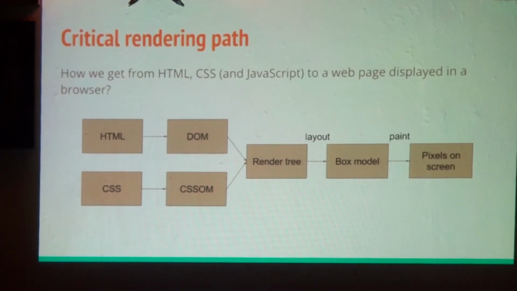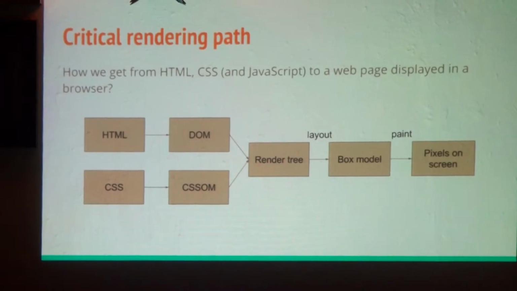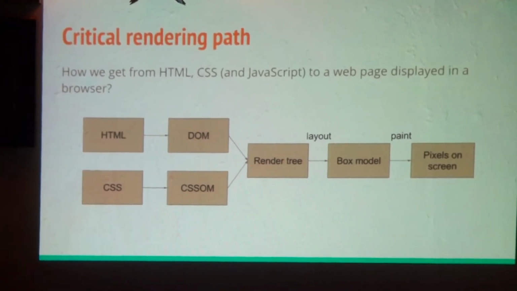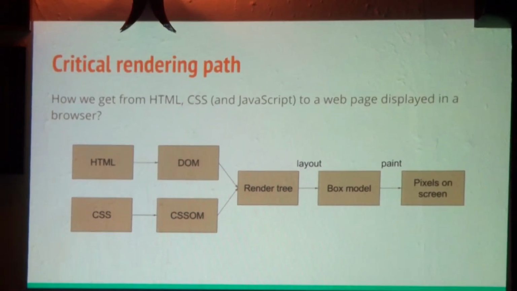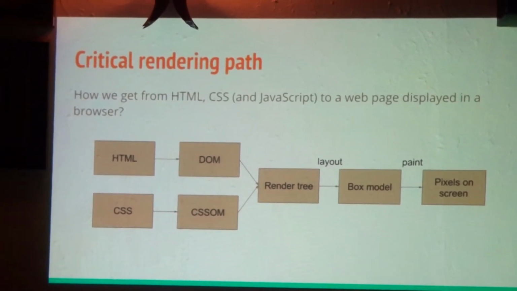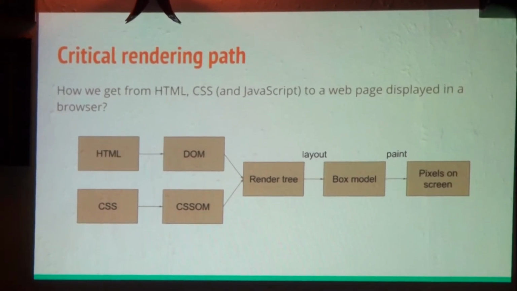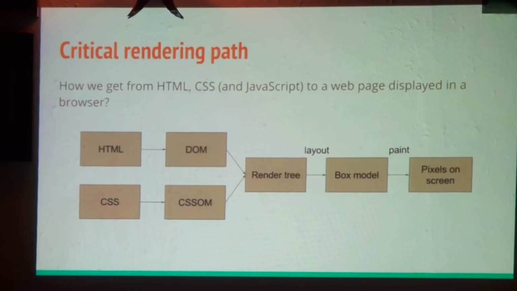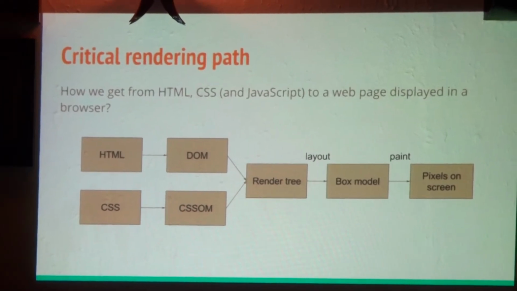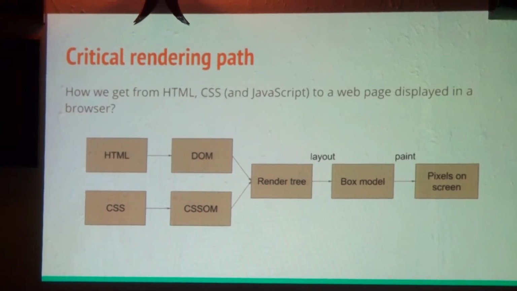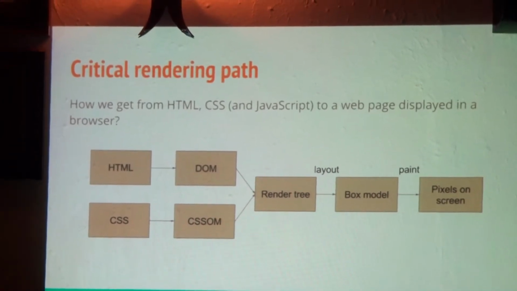The box model is basically how all of the squares, all of the rectangles that make up your web page, where they'll sit, how wide they are, and what position they'll take within the screen. And then it will go through the paint procedure, and that will actually put the pixels from your web page onto the screen. So that's, in a really simple way, how a browser builds a web page, and that's called the critical rendering path.